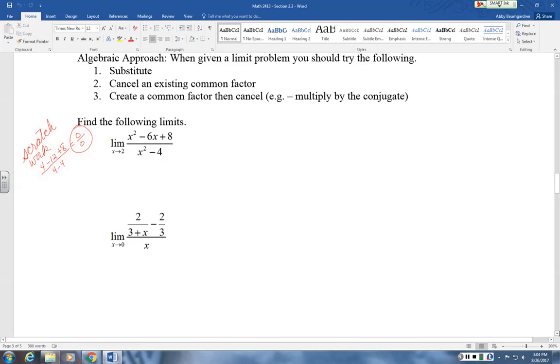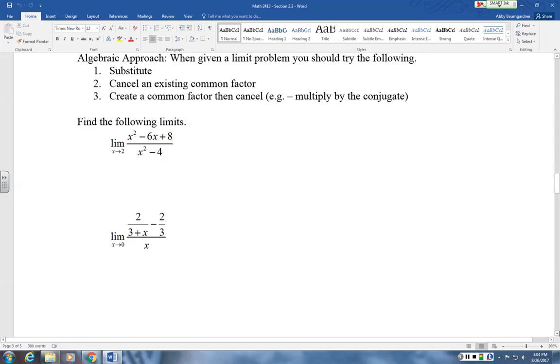The fact that the numerator is also 0 kind of tells me maybe something will cancel, and if I can get that cancellation to occur, then whatever pops out afterward will give me some good details about what the graph will look like and how to handle it. All right, so the fact that I get this indeterminate form, this form that's like, I don't know yet, okay, so I'm undecided, right? That tells me I've got to go do something else. So I attempted to do the substitution, and I didn't get anything useful. All right, so I'm now going to see if I can cancel an existing common factor.